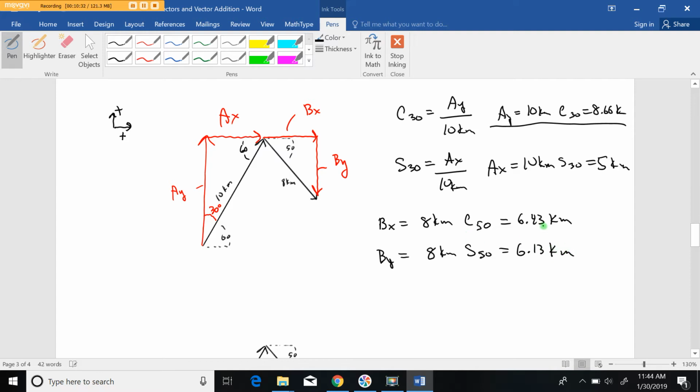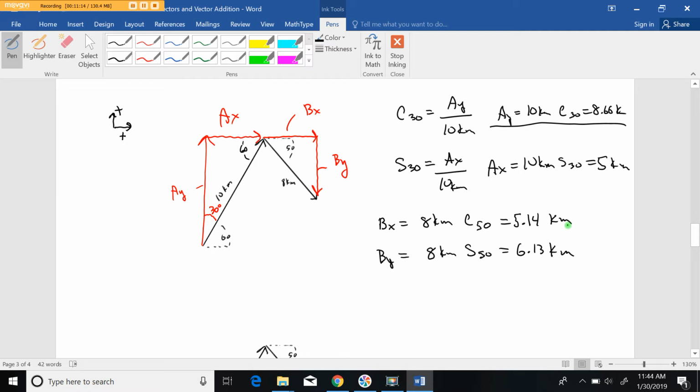Give me a moment. I'm going to go back and just double check this one. Yeah, okay. On second round here, I got 5.14 kilometers. I suspected I did that wrong. All right, let's get rid of this. 5.14. I think I accidentally put 10 in here when I ran this. I'm just going to double check that one more time. 8 kilometers times the cosine of 50 degrees. Okay, 5.142 kilometers. All right, we're good.